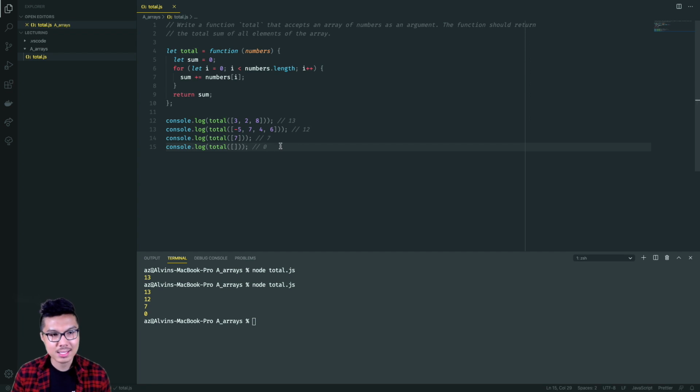But look at the very last test case here. It's pretty interesting, right? If I pass in an empty array, what happens here? Well, I set my sum equal to 0. Then I look at my for loop. I set i equal to 0 and I check, hey, is 0 less than numbers.length? In other words, is 0 less than 0? Because the length of the array is 0. That's actually false. So I just get to the code after the for loop and return my sum, which is still 0, right? So nothing fancy over here.